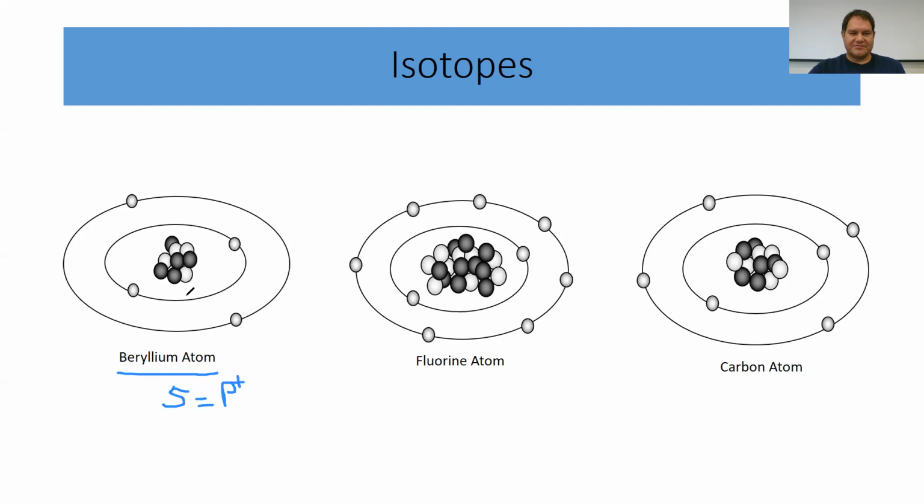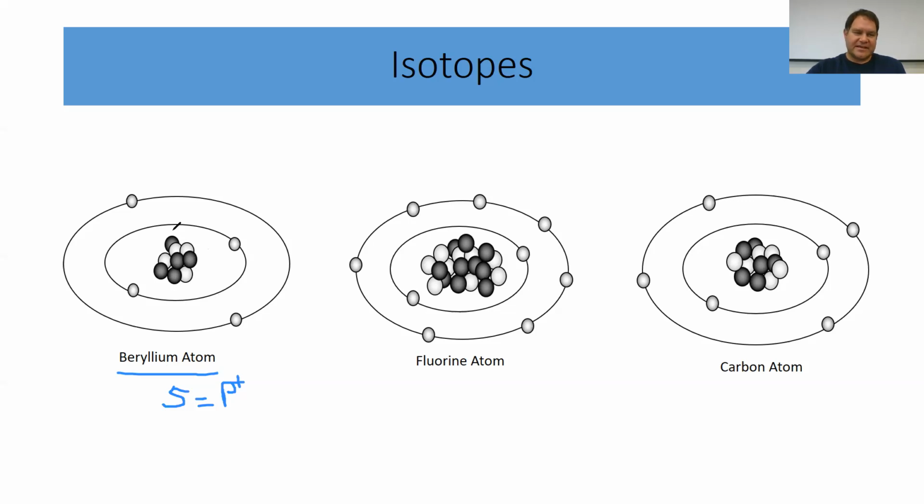So if you look at the nucleus here, often you can identify the particle by the correct number of protons. In this case, let's see, the dark ones, 1, 2, 3, 4, 5. So it looks like the dark ones might be our proton number because we only have 1, 2, 3, 4 of the white ones.